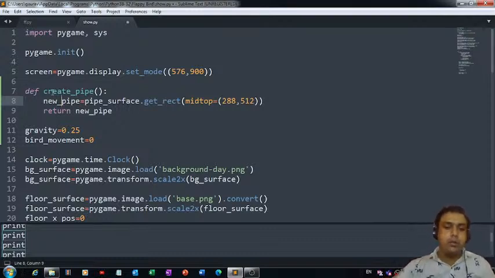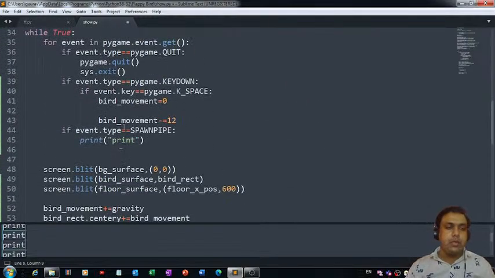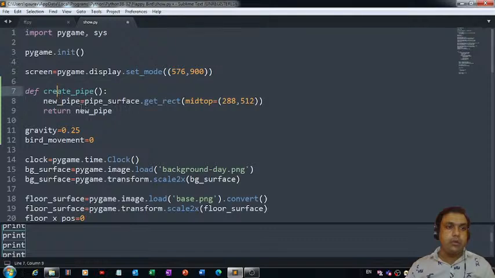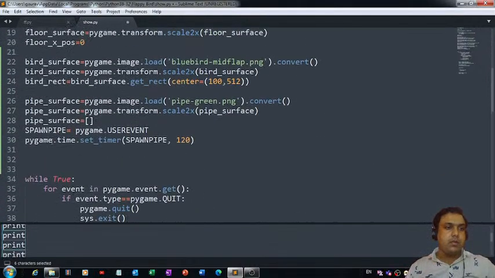Now what we can do, we can simply come down here and let's check whether this function is working properly or not. So it will return us this new pipe. Right. Now we have created this pipe. Okay, it should be pipes list, not pipe surface. Sorry for this.